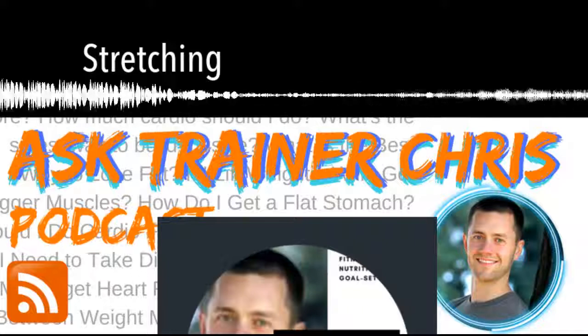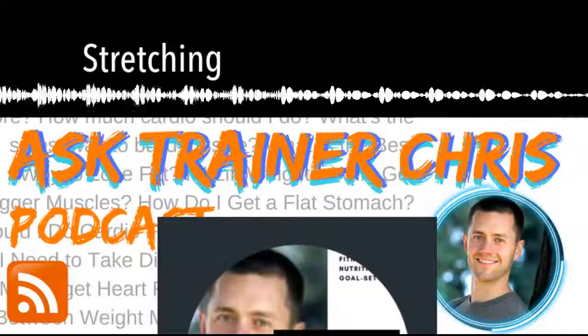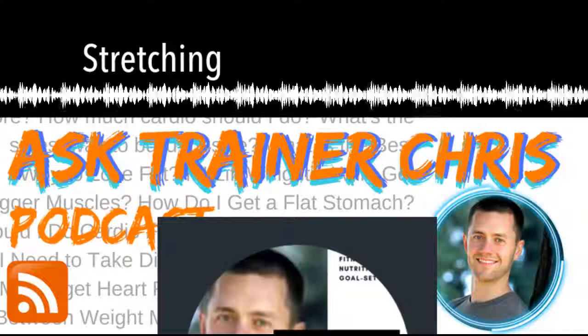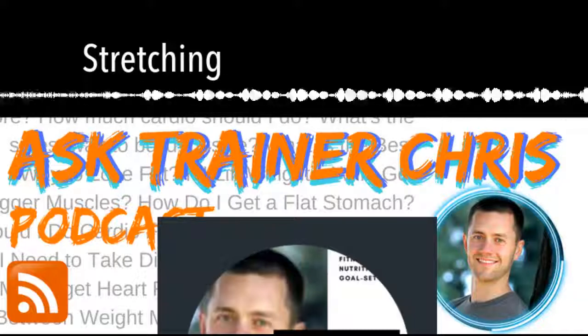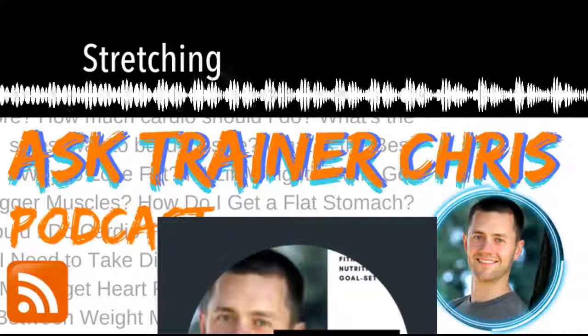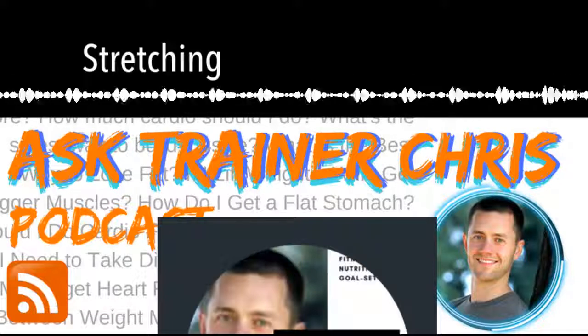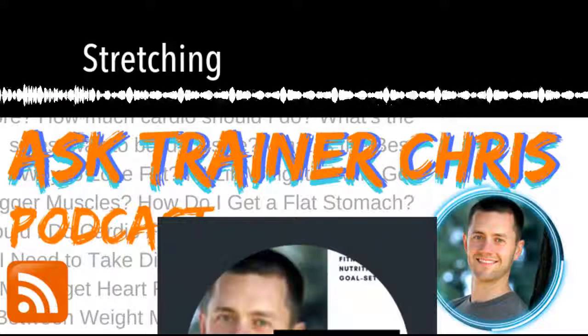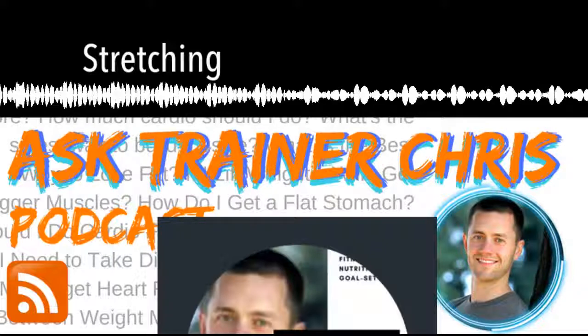Other stretches that you can do this with are the quad stretch. So you can do a quad stretch lying face down on the floor. And again, you're using the stretch as kind of a diagnostic tool. And then once you pinpoint which part of the quad is tight, at that point you will then roll the ball on that part of the quad. And then you're going back and forth.